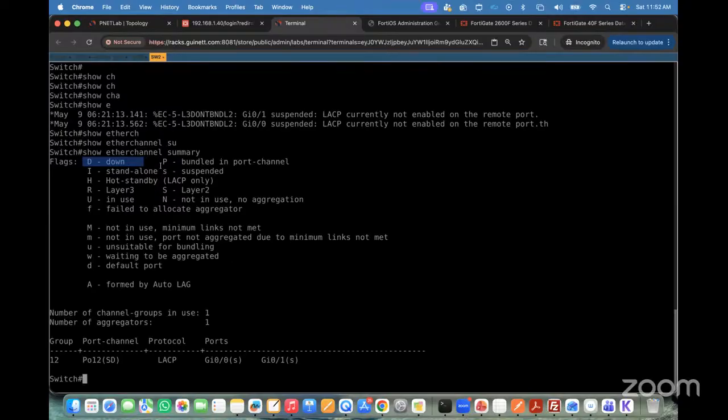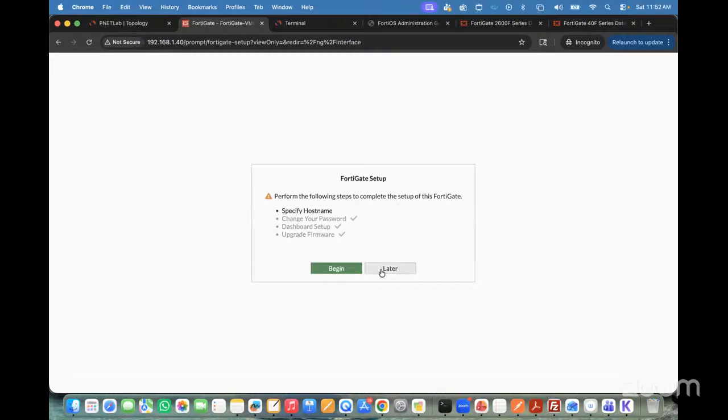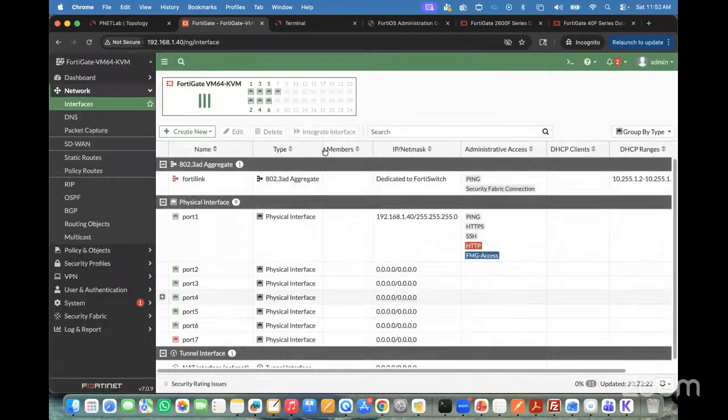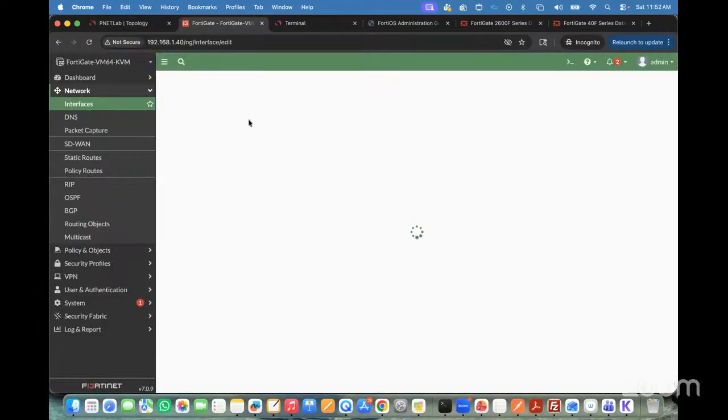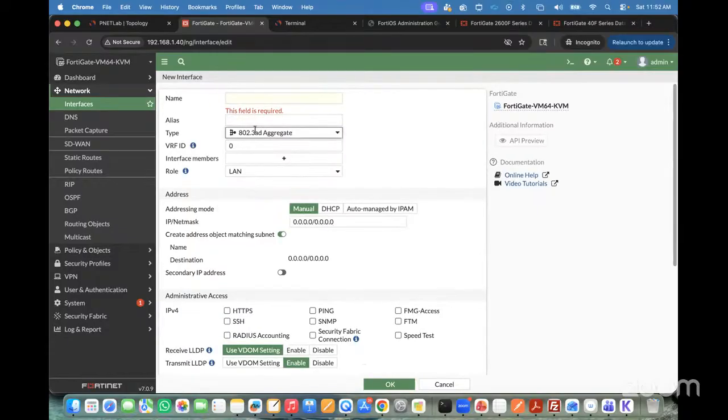So now I need to go on my FortiGate firewall and configure the channel group. I will go here, active, and these are my port 2 and port 3. I will configure the interface, and here it is going to be my aggregate interface.